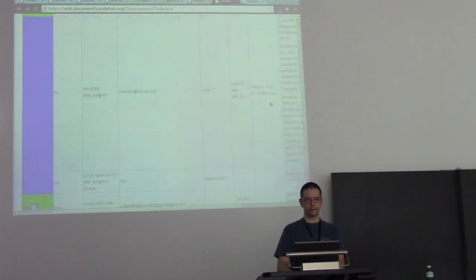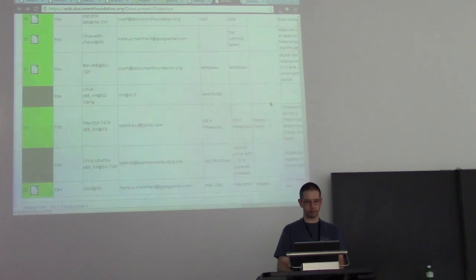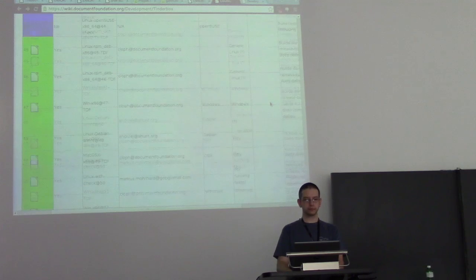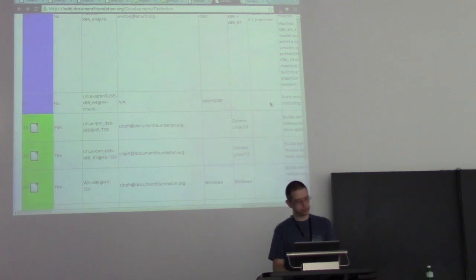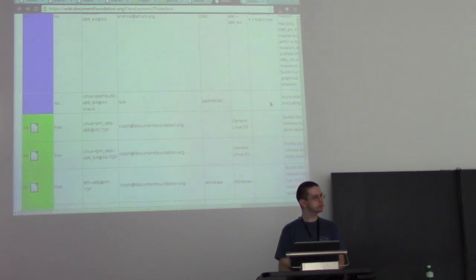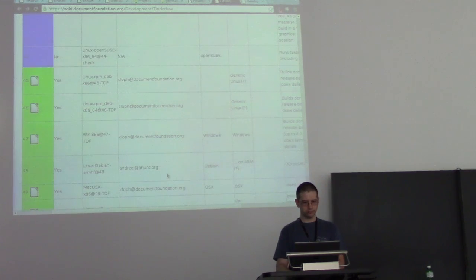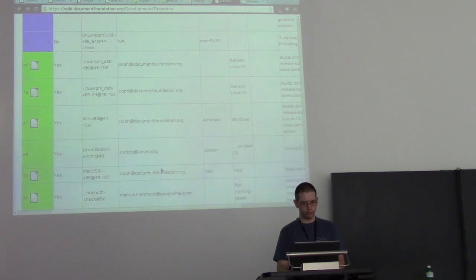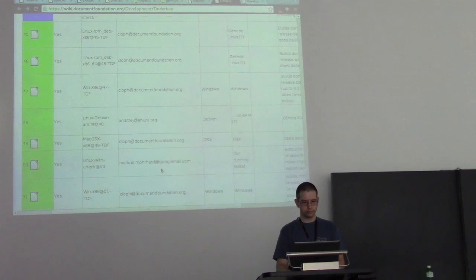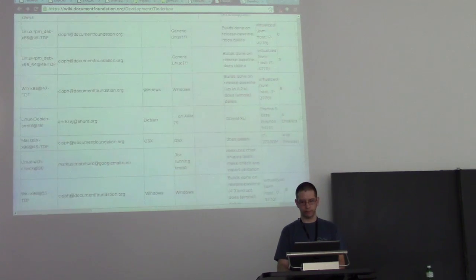You'll notice that all the Tinderboxes have the platform with some name convention, but most importantly, an @ and a number. That number is a Tinderbox ID. And you get one by editing that page, going to the end, and reserving one for you. The reserving doesn't do anything. That just means that if your Tinderbox becomes stable and you want to use it, then when we get you into Gerrit and all the places, we have a unique ID for it. And everything is based on that ID.